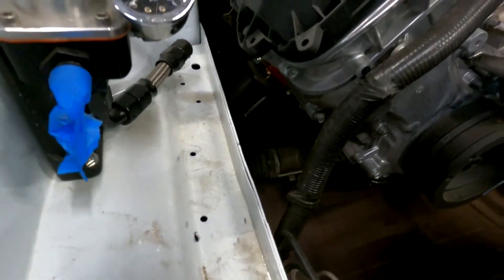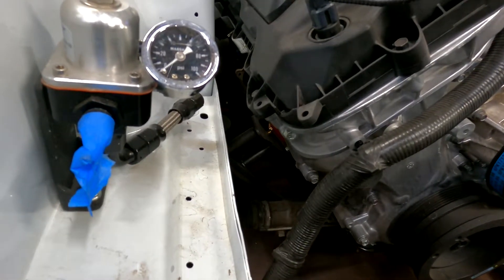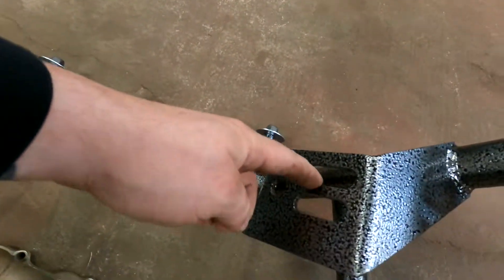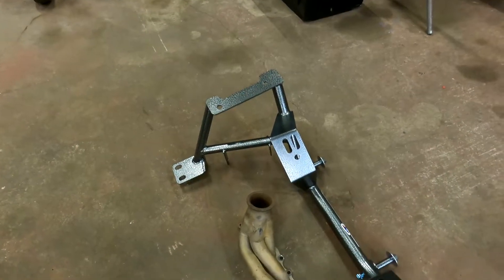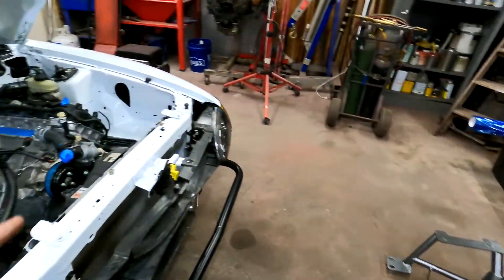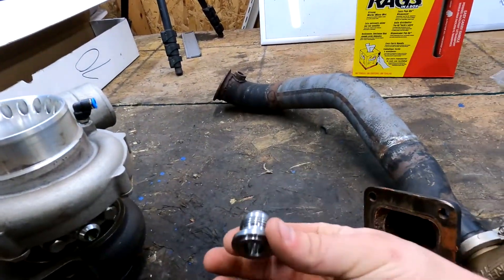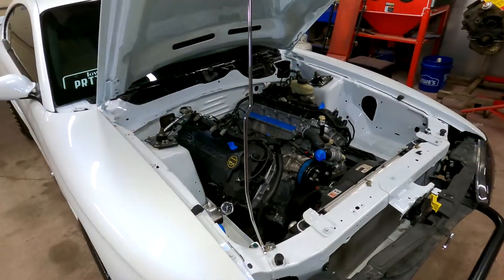There's currently a BMR K-member in the car. You can kind of see it down in there — there's a gap between the engine mount and the cradle for the K-member. The bolts are bottomed out in these holes, but they're not sitting up against these pads. The other downside to this K-member is this forward-facing turbo manifold won't fit. So the first thing we're going to do is drop the K-member and put this new one in. But while that K-member is out, I also need to take the oil pan off and weld in these bungs. This is a dash-10 weldable bung, steel, so I can weld it into the steel oil pan.